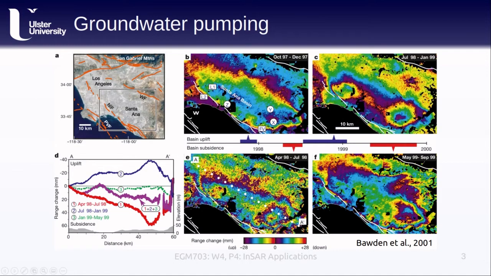Pumping groundwater out of or into underground aquifers for different uses can actually cause the ground to move up and down. In some cases, this actually obscures the seismic signal that's visible in the INSAR deformation. This study from 2001 shows the seasonal elevation change in Los Angeles as a result of groundwater pumping and replenishment using a series of ERS images. In the top interferograms, we see patterns of basin uplift up to 34 millimeters in the satellite's line of sight during the fall and winter months, and in the bottom two, we see basin subsidence of up to 60 millimeters during the summer months. The changes observed here are very small — less than a decimeter over a particular period of time — but differential INSAR is sensitive to these small changes and we're able to actually observe this ground motion.